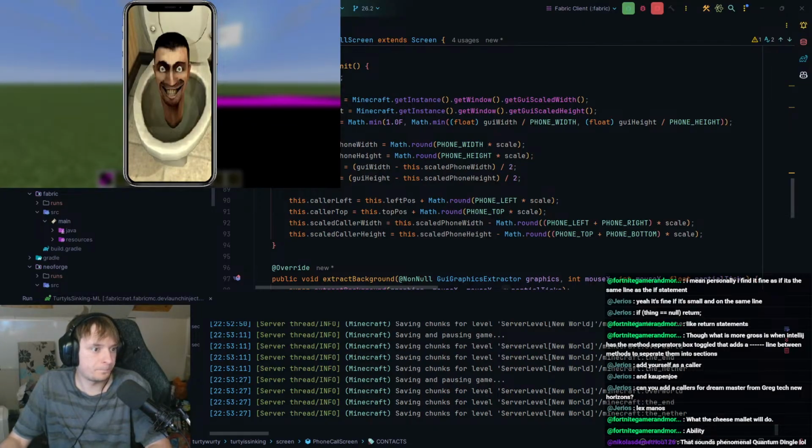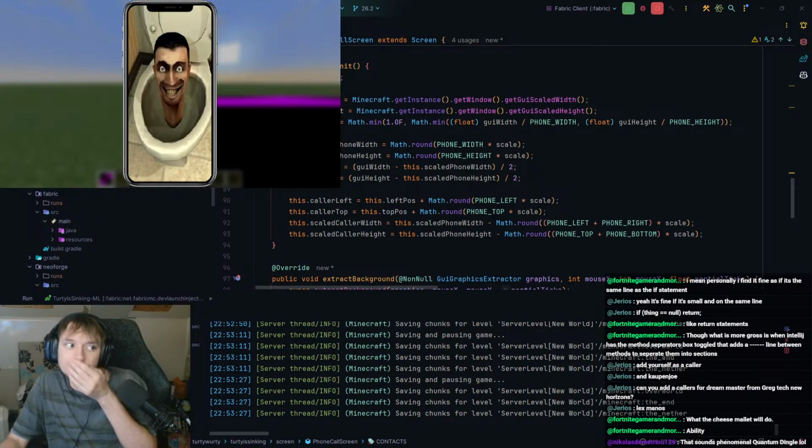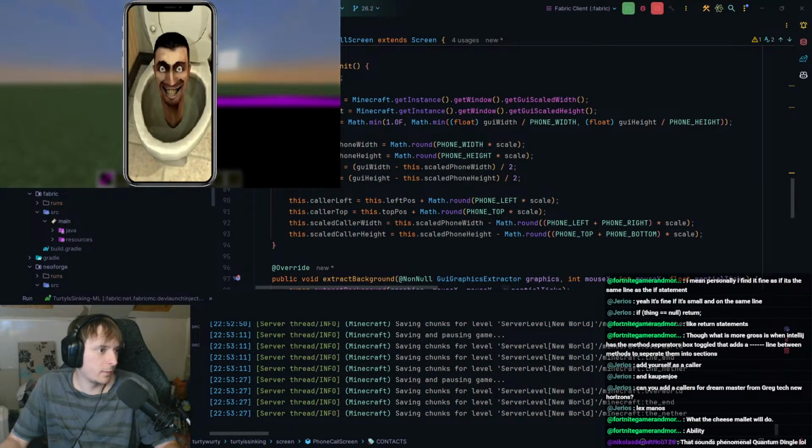Okay, I found one that we can... Background removal. Found something that should work pretty well if it removes the background properly.